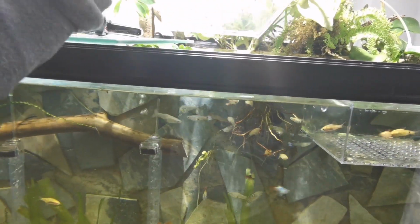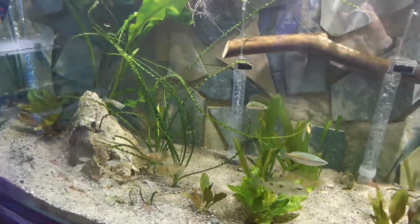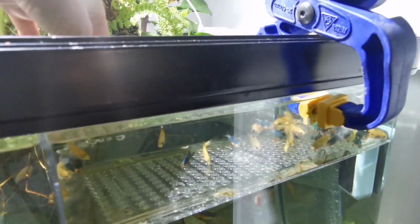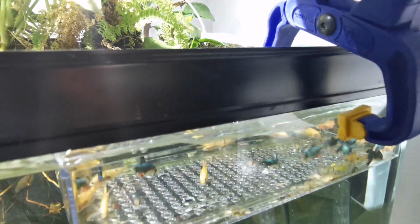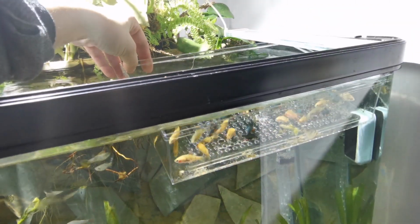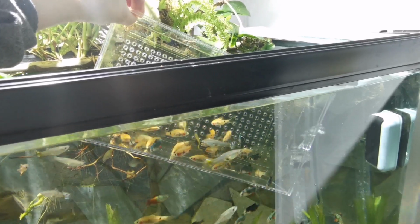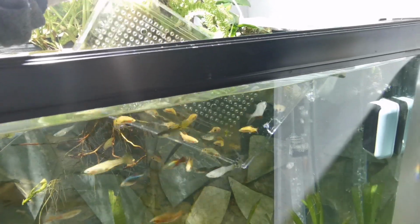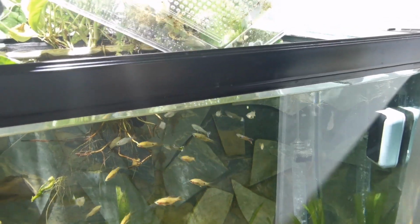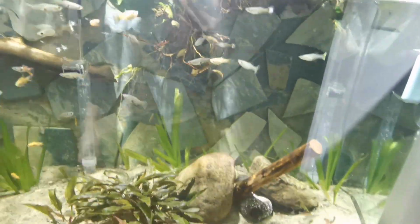So keep them inside of these little containers, by the way, they have holes. So there's always oxygenated water that passes in and out of them. So you can keep them there for hours if you want them to just acclimate really slowly. But when they're ready, just take your time and slowly pour them into the aquarium water. Just as so. Let them actually swim out of there by themselves. There you go. And they all coming out. So you see, once they join the tank, they are no longer stressed.